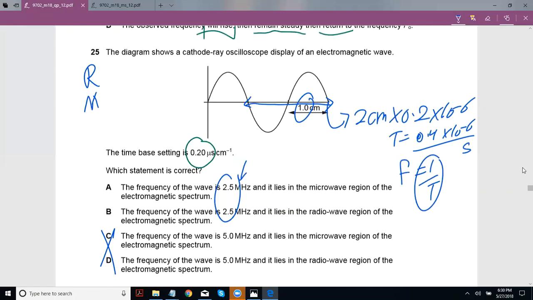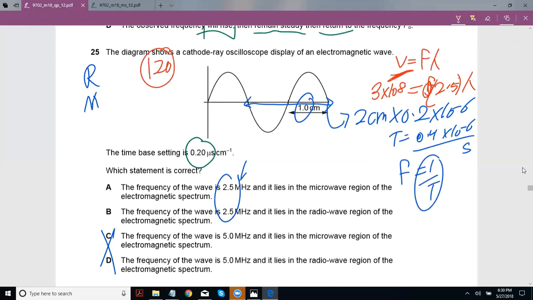Anyhow, in fact, maybe if we do calculate the wavelength, that would help us figure out. Ideally, you would have just memorized the frequency, but if you don't, because you know that v is 3 into 10 to the power 8 for electromagnetic waves, you know the frequency, which is 2.5 megahertz. Can we quickly calculate the wavelength to give us a good idea? 120 what? Meters. Oh, nice. So 120 meters. So that would probably be your radio wave, I believe.